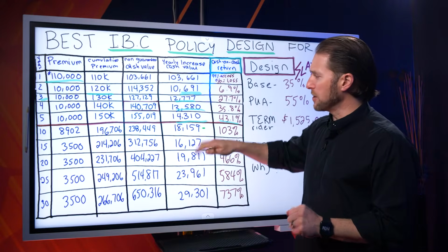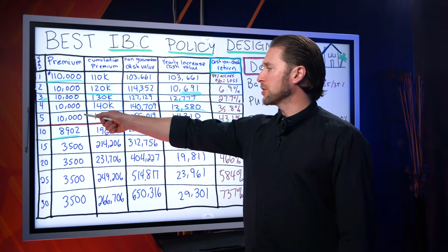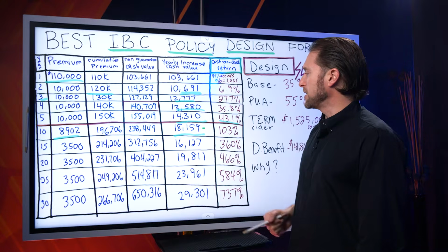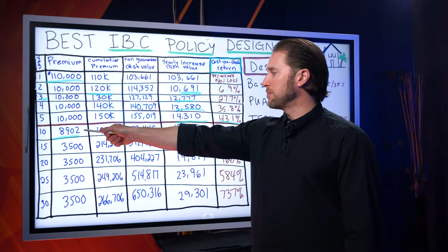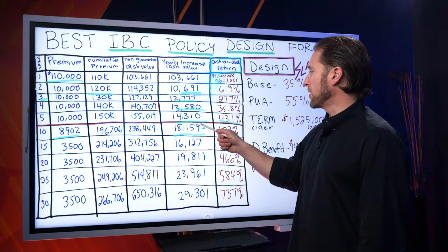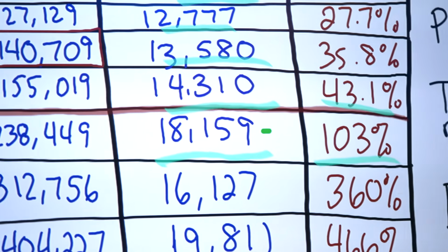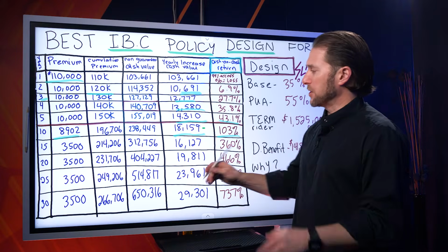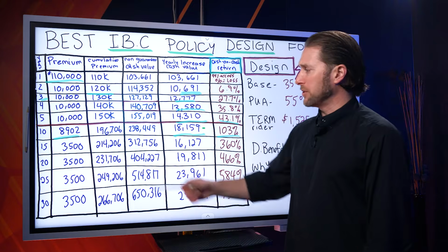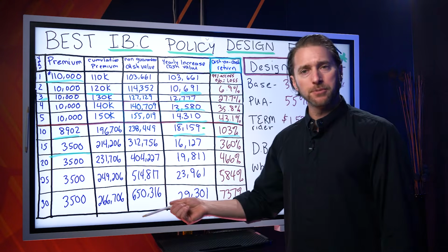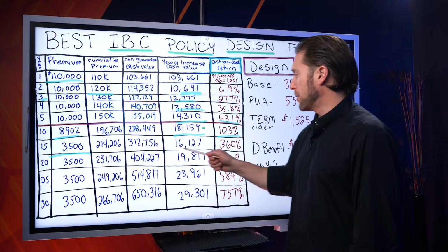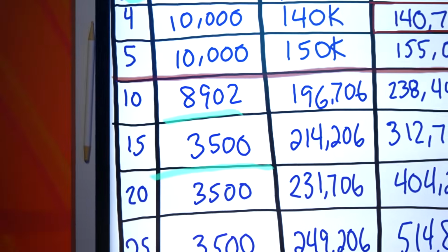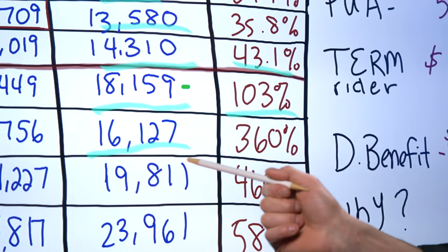But really just look at these numbers. Here in the 10th year, we can no longer put 10 in. We can only put 8,902 in, but we make 18,000. That means on the 8,902 we put in, we make $8,159, which is 103% return cash on cash. And I know you're getting sick of the numbers, but the 15th year you put in only 3,500. That's right, you can't continue to put any more than 3,500 in. But look at this, we take out 16,000. So if you subtract the 16 from the 35, you made only 360% that year.